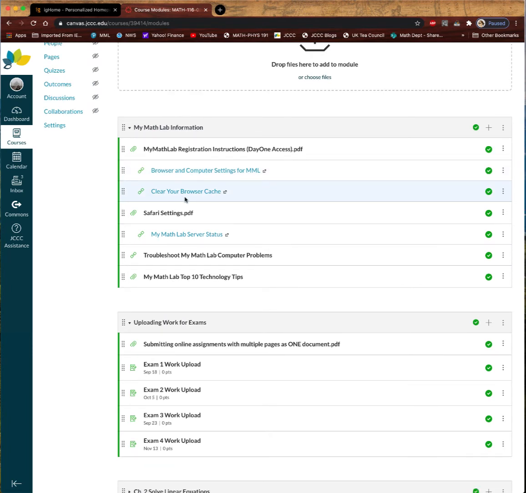Sometimes MyMathLab will require us to clear our browser cache in order for things to start working correctly, so here's a link for how to clear your browser cache. We've also found that students using iOS, and I also do, I have an iMac, a very big desktop machine, a MacBook Pro, and a Windows computer, need certain Safari settings for MyMathLab checked under your preferences. I've included a document here if you're having any problems.